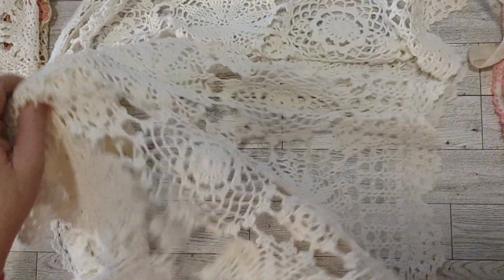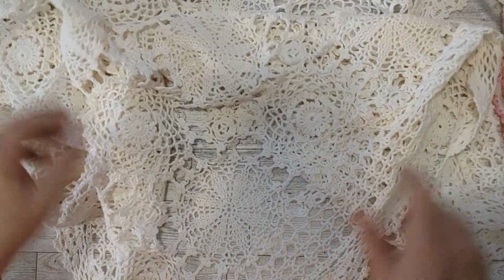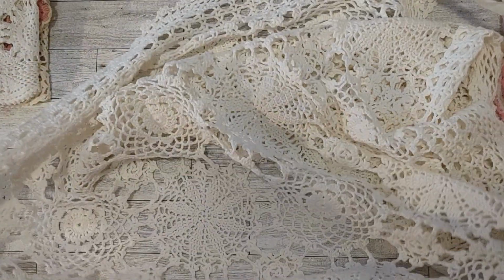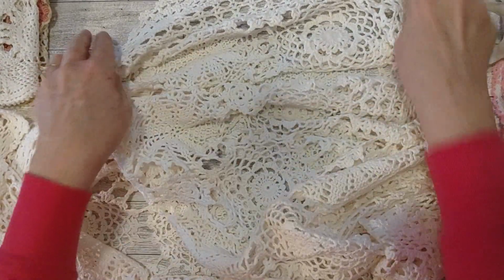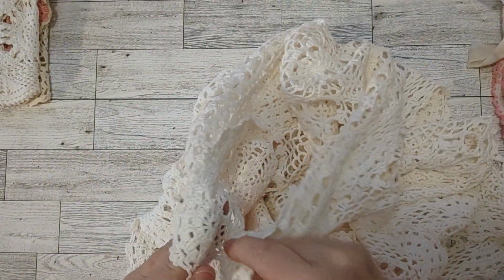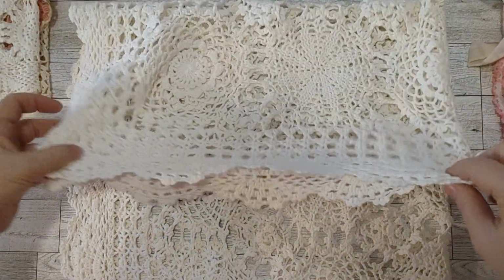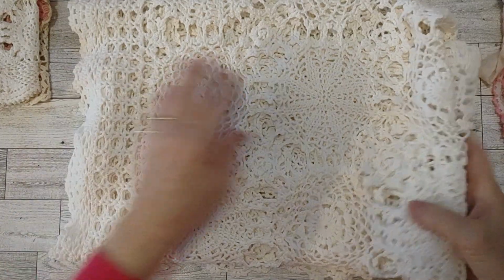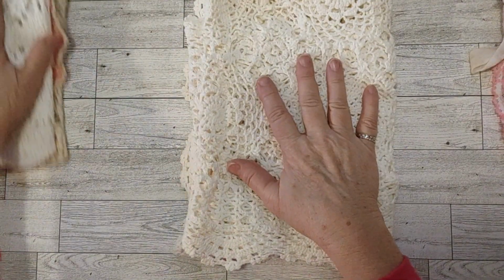So that's what I liked about it, besides the fact that this is gorgeous, just the fact that there's two different types of doilies on here, plus the little small one. And I even counted them. There's a bunch on here. I counted them when I was taking the pictures. I was like, that's a lot of doilies. I could really take that apart and just have a lot of doilies. But I already have a lot of doilies, so I was like, nope. Just go ahead, let it go. It'll be all right. It's hard. You know, we love these things. That's why we bring them home, right?